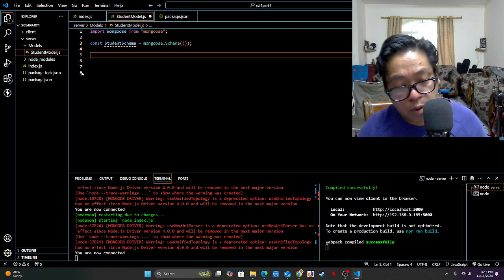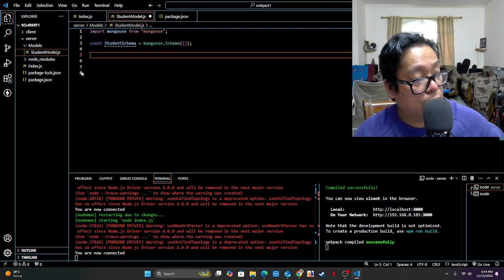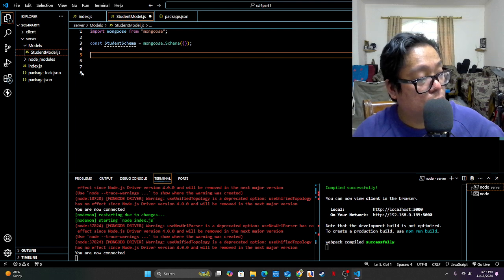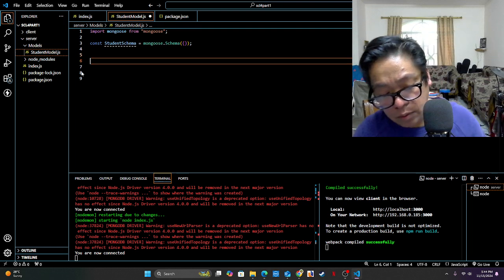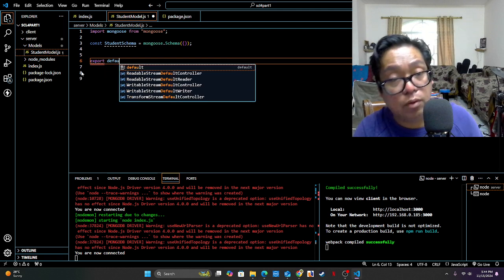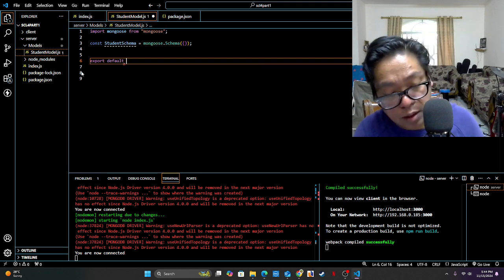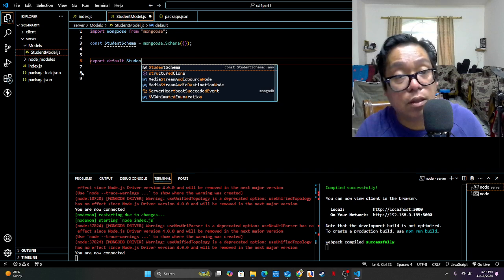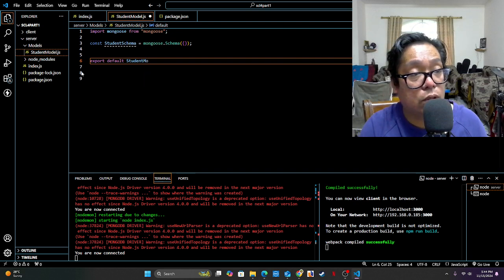So this is where we will put our Mongoose schema later, and of course we will also need that one to export it later. Right, we are going to export this one. Export default, because this is a function, and the name is studentSchema, studentModel, okay, models, studentModel, semicolon.